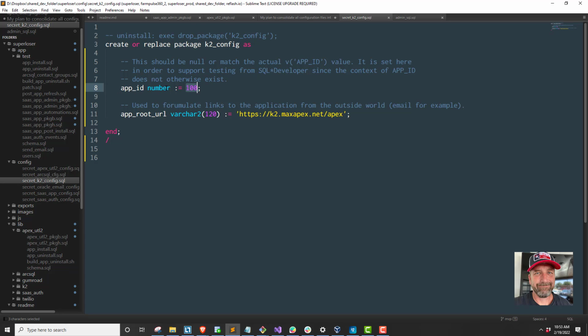Now, there may be other ways I can get app ID, but I'm not sure I can know that from SQL Plus, really. So this is the way we're doing it. You do have to manage your variables and make sure, when you're setting up an environment, that you've gone through and set all these things up. Some of these risks can be alleviated in the future by checks and things like that. We'll cross that bridge when we come to it.